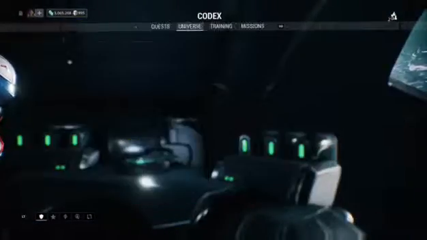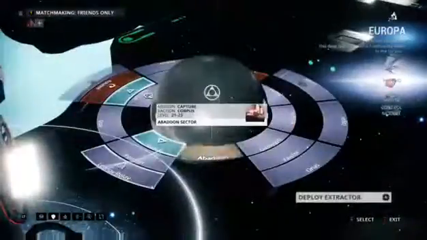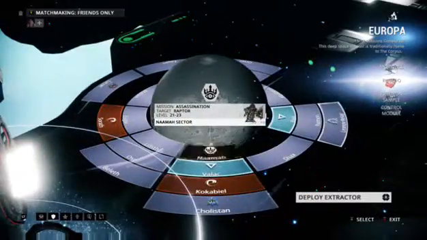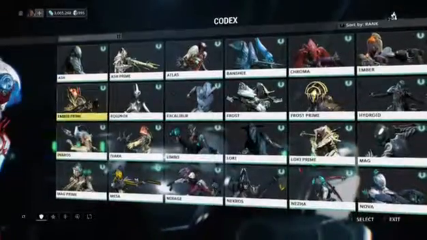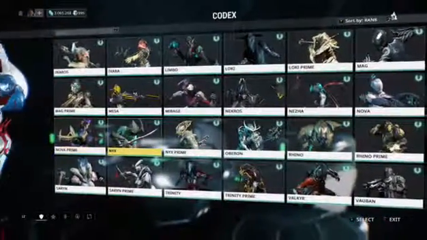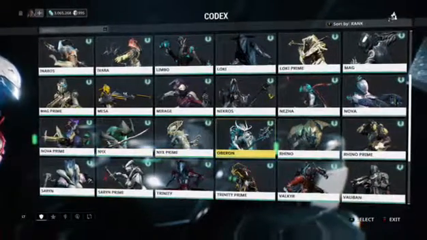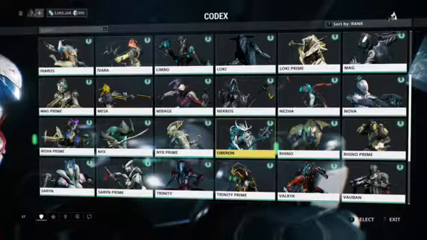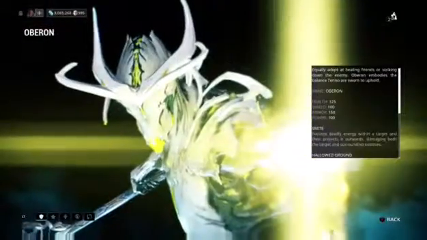She drops from a big giant osprey. It's a bullet sponge. I believe it's on Europa? Yeah, the raptor on Europa drops Nova. Then there's Nyx, the psychic. Nyx drops from Ford. Ford only appears when the planet gets infested with this infestation type thing. Oberon drops from badass enemies, technically. They'll be like glowing red. There's Oberon.